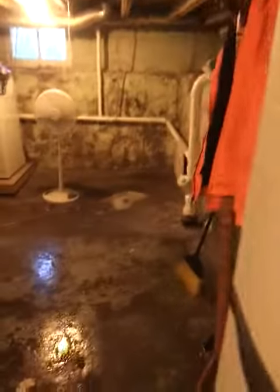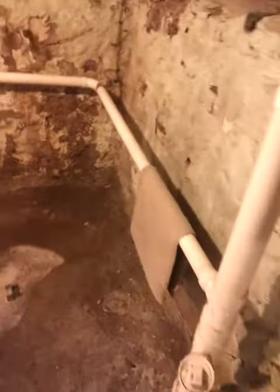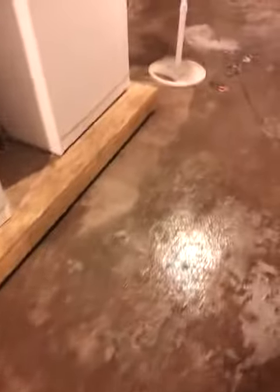Fine. We're going to hit this wall here a little bit too. I've seen a little bit of mold there too. We'll hit this ledge. I'll lift up some of that. I'm going to get all this water out of here. All that's going to be gone.